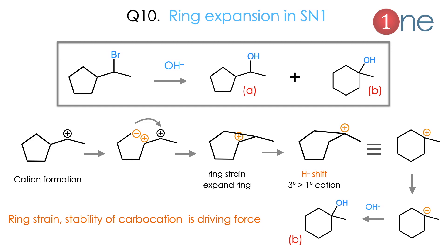Next: ring expansion reaction in SN1 — commonly asked in competitive examinations. An alkyl halide reacts with OTs to give two possible products A and B. B is the major product because the stability of the carbocation dictates whether the ring expands or contracts. Step one: remove Br to form a secondary carbocation. The secondary cation is very unstable compared to the tertiary. Ring strain is high, and the ring expands to relieve strain and form a stable tertiary cation. Hence, product B is always obtained — ring strain relief plus tertiary cation stability drives the reaction.